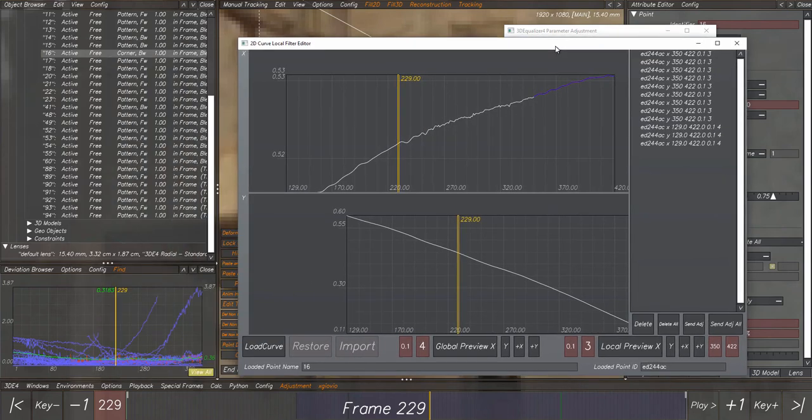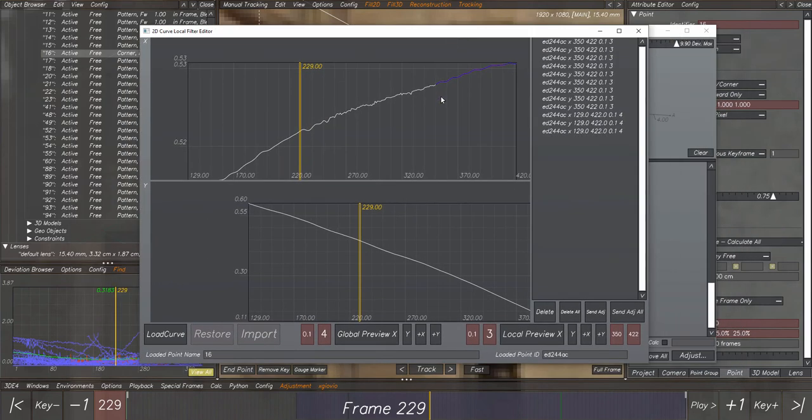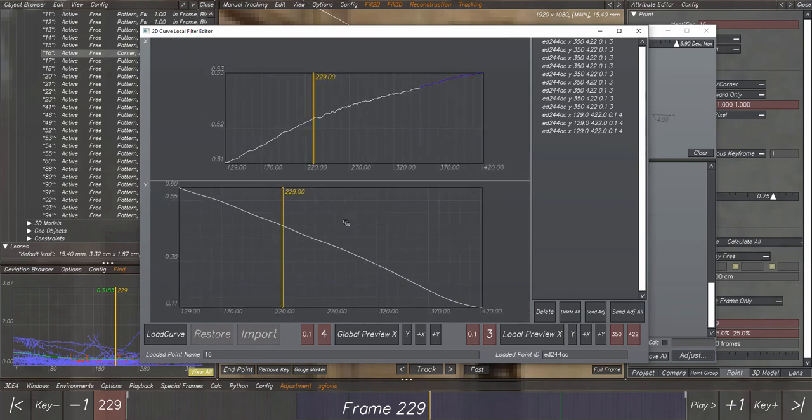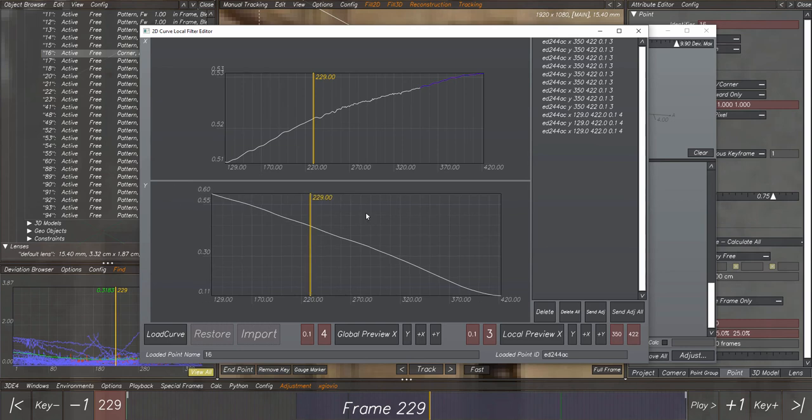And that is the 2D local filter editor. I think it could be improved. If you have any suggestions, if you find bugs, it could be improved, but it's a trade-off between changing points frame by frame, or using adjusting 2D curves on singular points, and applying a general filter without knowing how is the best.